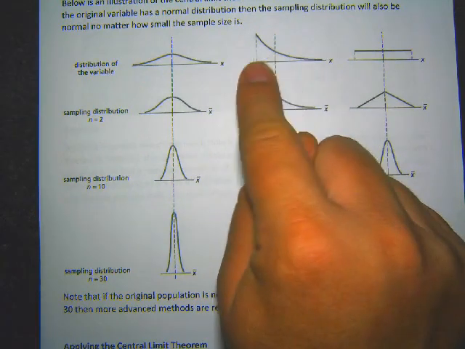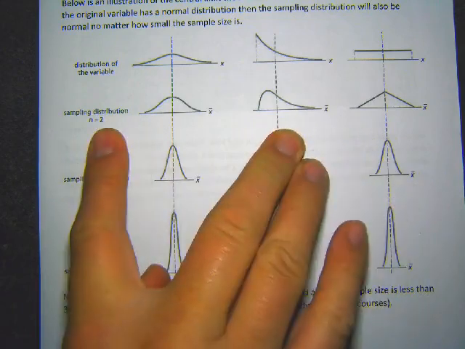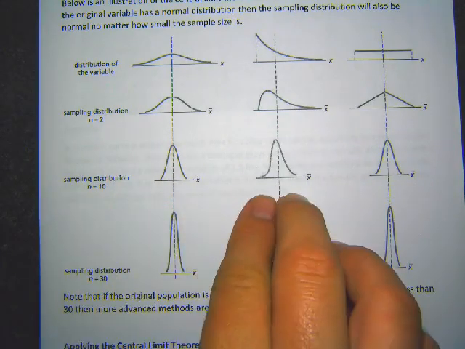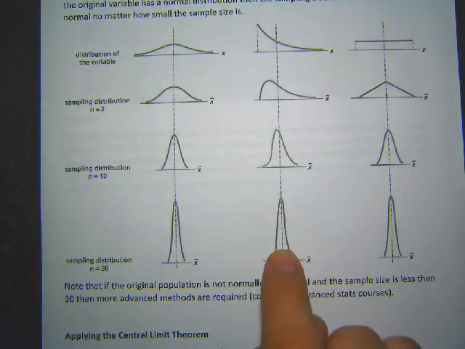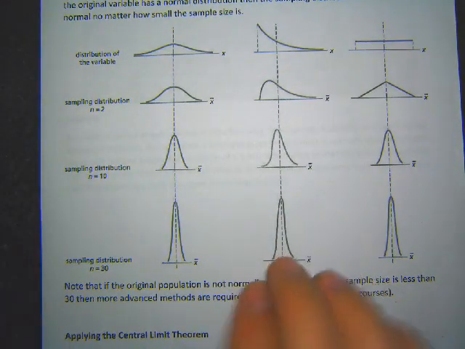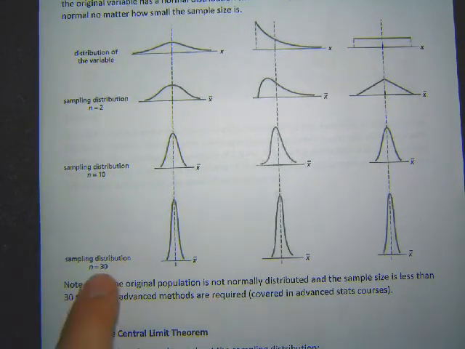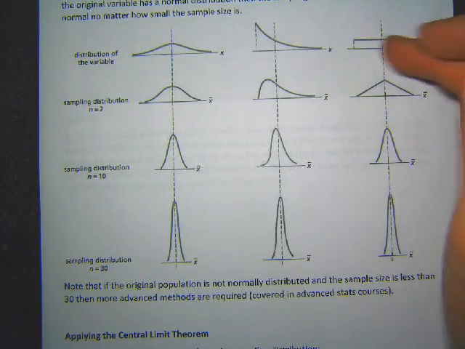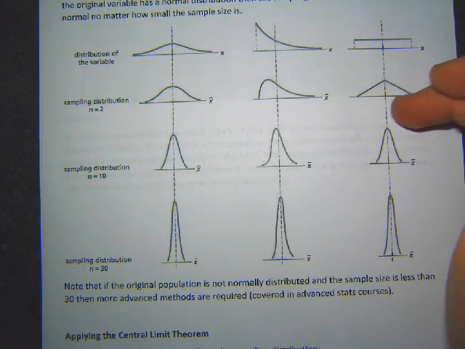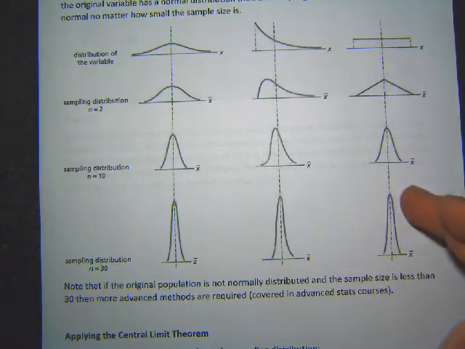But if it starts off not normal, at first it won't be normal because the sample isn't big enough. This is only sample size 2. But as it gets bigger, you'll notice it gets closer and closer to being normal. This one's not quite normal, but it's so close you can treat it as normal. It's not really cheating, but if the sample size is 30, you can treat this like a normal distribution. Same thing over here. Again, it starts off uniform, not normal at all. With sample size 2, it's still not normal because it's too much of a peak. As you get to 10 and 30, it's definitely getting more and more normal.